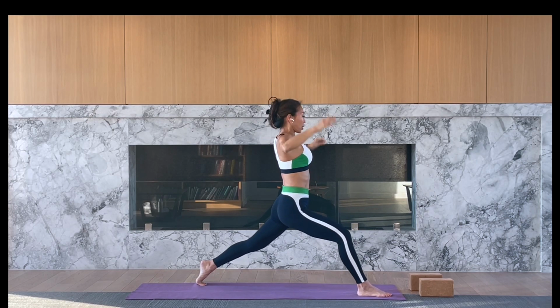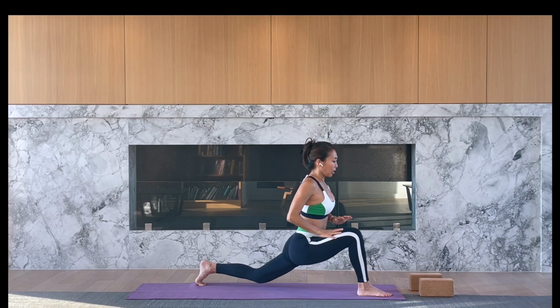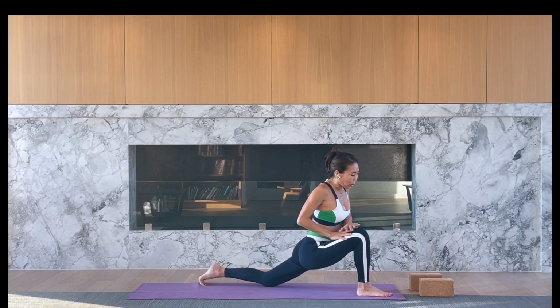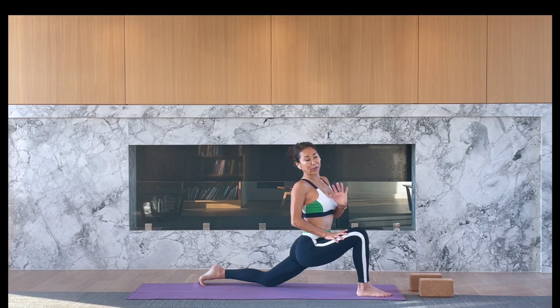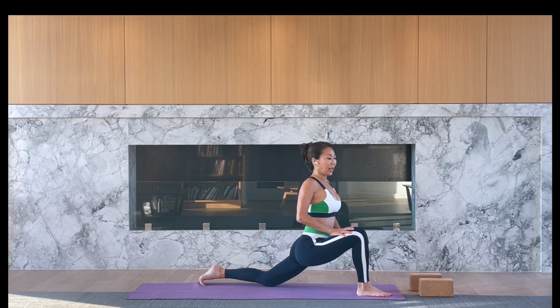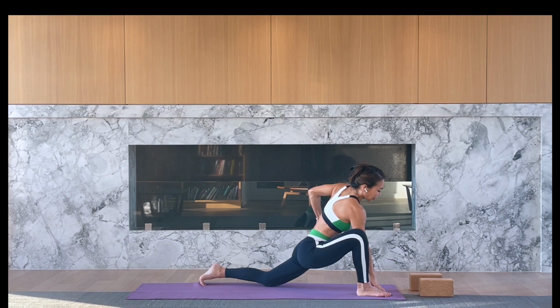Exhale. Good. Drop down to your left knee and lower the left thigh. Drive away from the right thigh to curl the upper body back. Take a peek over your right shoulder to help you square the hips and chest, meaning they have to face forward completely. Okay, breaking the pose, right hand to the inside of the right foot.